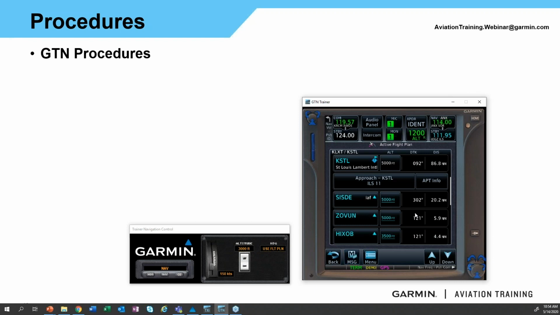So whenever I am changing runways, if you've got a sidestep, you're doing an ILS 6 left and you get changed to ILS 6 right, well, I don't need to remove the first one, right? Let's minimize our button pushes as much as we can, and we'll just load the new approach. It's going to automatically remove that first one for me.